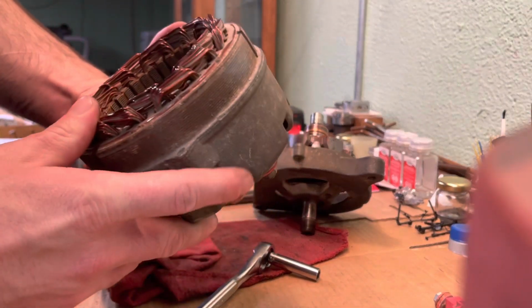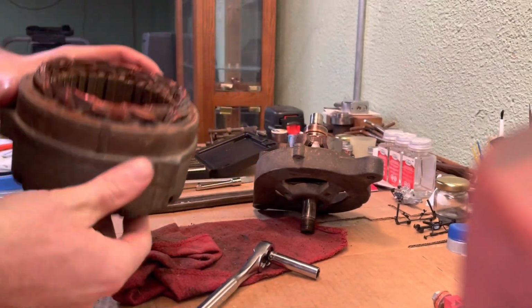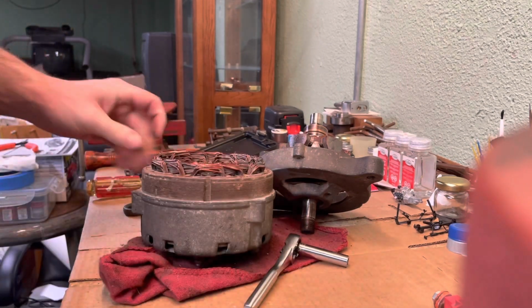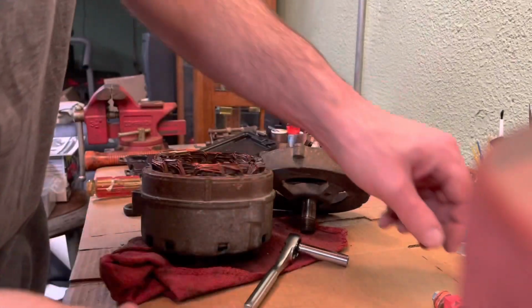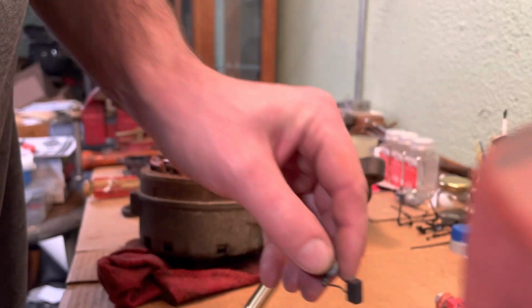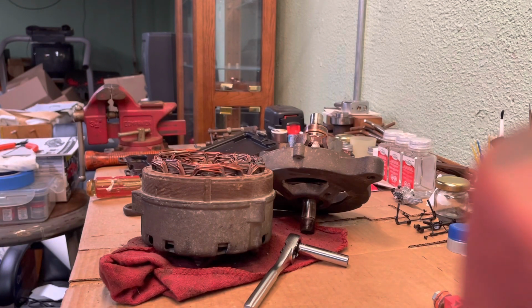Okay, so what I'm going to do here is I'm going to take a closer look at these brushes off camera, and then I'll come back, and then we'll go from there.